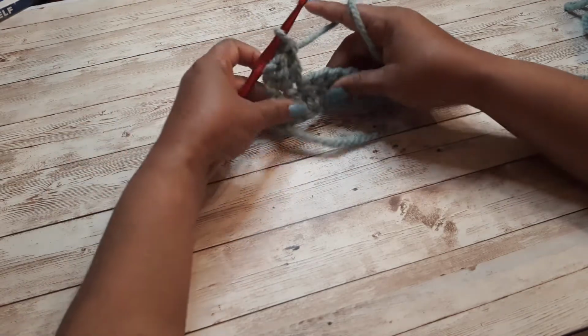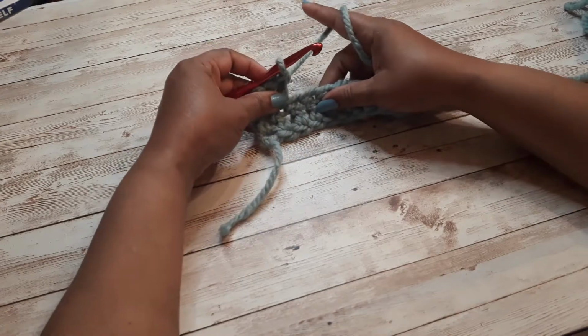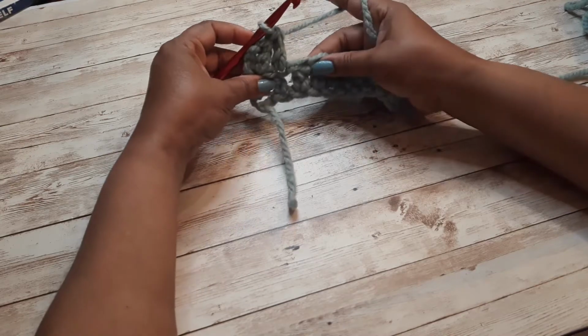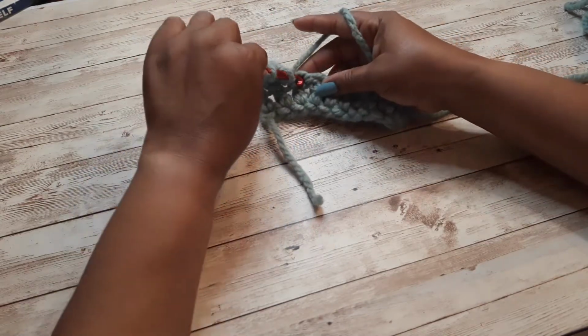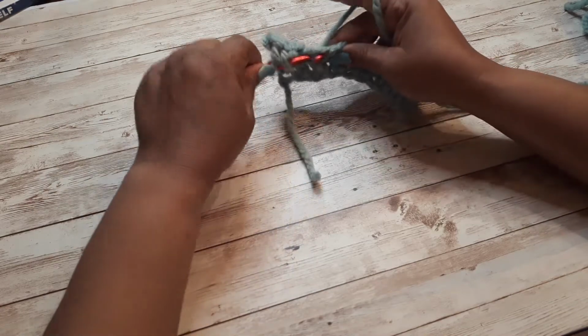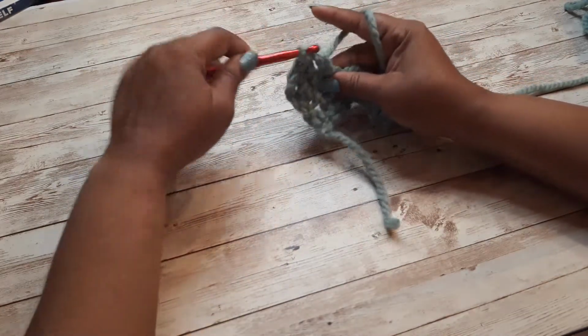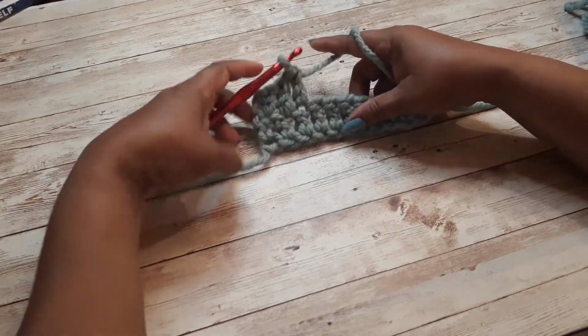All right. Pull your work apart again. And there we go. We're going to slip our hook inside of that stitch. We're going to yarn over. Bring up a loop. We have three. Okay. That double crochet right there.